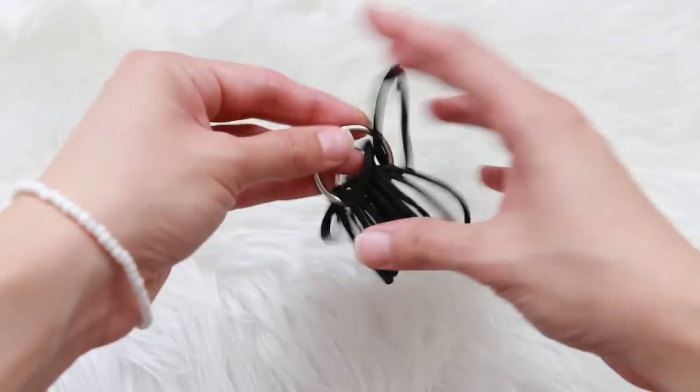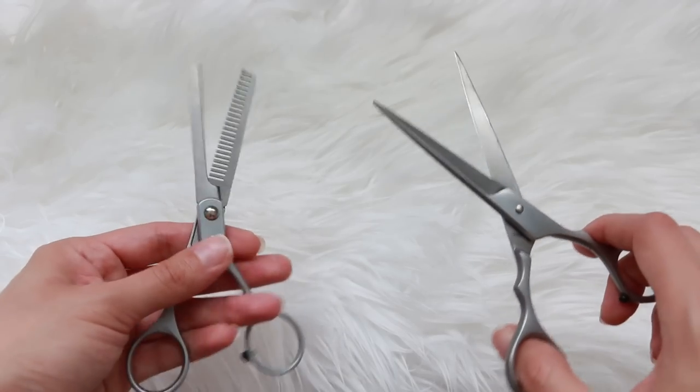Now, the things that you will need: a water bottle, ponytails, a hairbrush, and the most important — scissors. This is my natural hair; I washed it last night so I haven't applied anything yet. To start, I like to wet my hair — this way it's going to be ready for the cut. After that, I use my brush to get rid of all tangles.